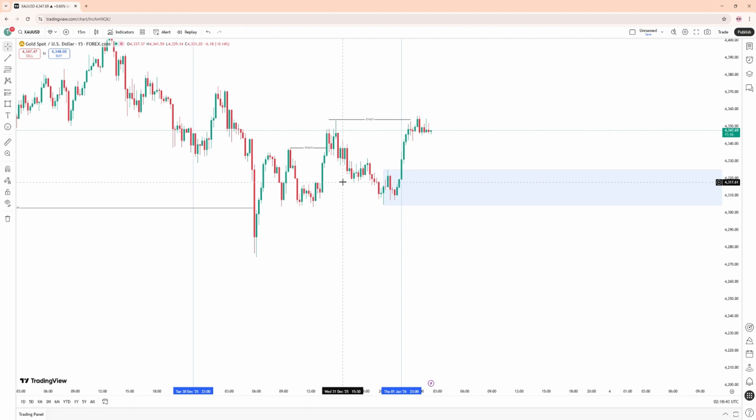And there was a pullback to mitigate this order flow here, which is responsible for the internal chalk, right? So price mitigated this order flow, and now this is another break of structure here. You can see the low here, and now we have a break of structure here with a big FVG.